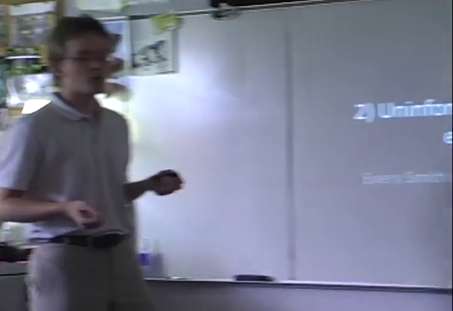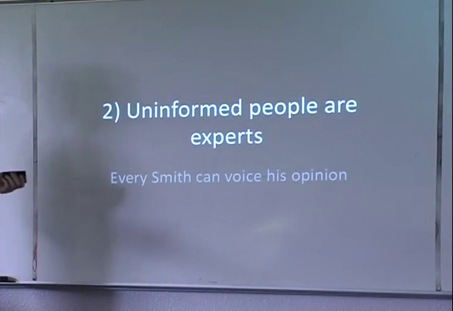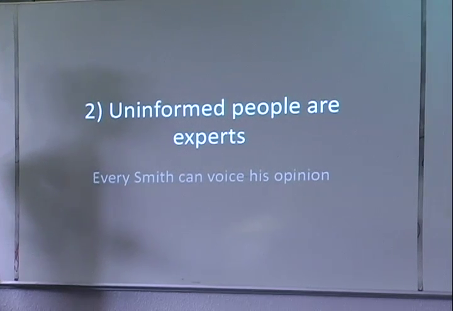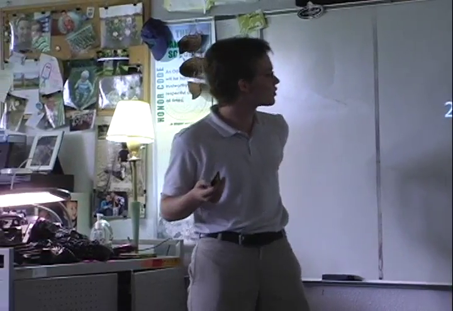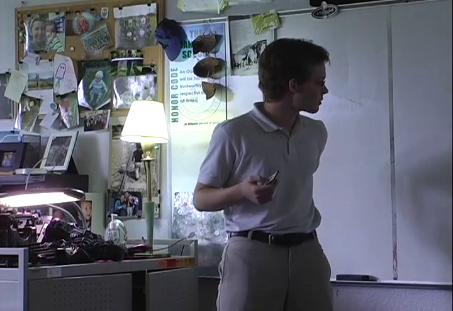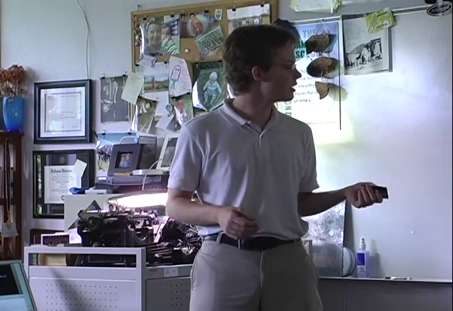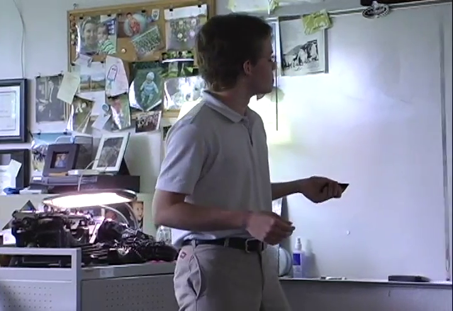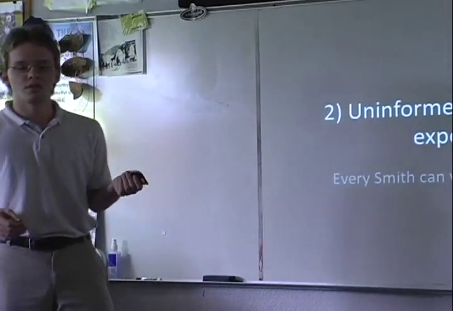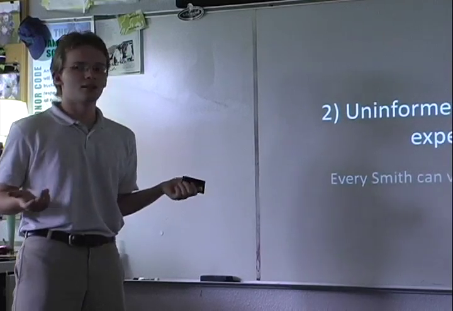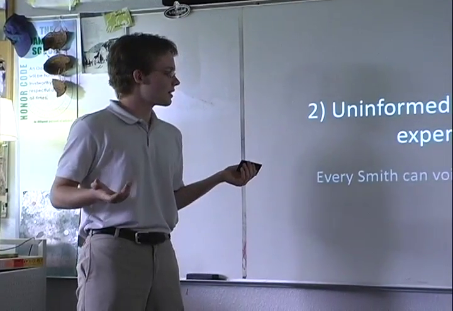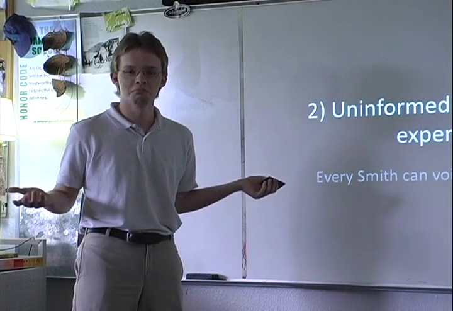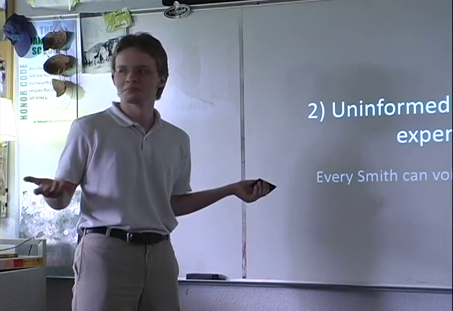So another thing that Web 2.0 encourages, which is also ironic, is that basically anyone can voice his opinion, which means that uninformed people, such as if you don't think that I have any sort of credibility, can pretend that they're experts. So anyone can go out and edit something. This was actually a major criticism of Wikipedia. Wikipedia has by now gotten better, I would say. But anyone can edit Wikipedia, and if anyone can edit it, anyone can put whatever they want on Wikipedia. Which means that if I want someone to think that the sky is green, I can put on Wikipedia that the sky is green, because the internet told you so.